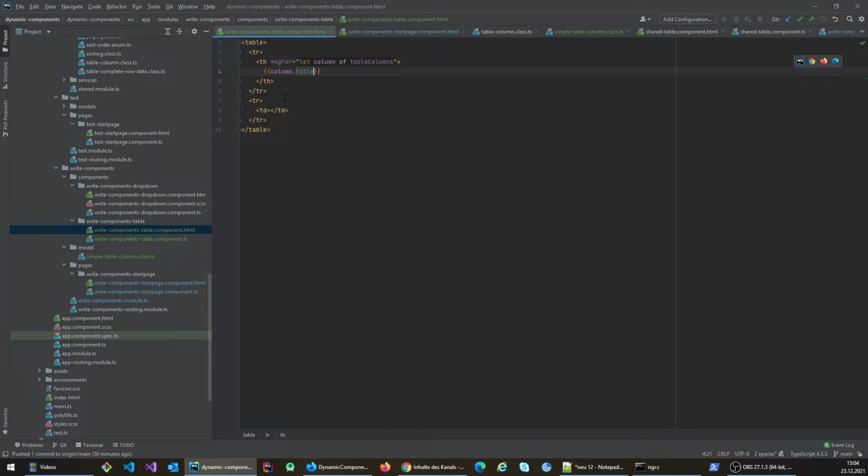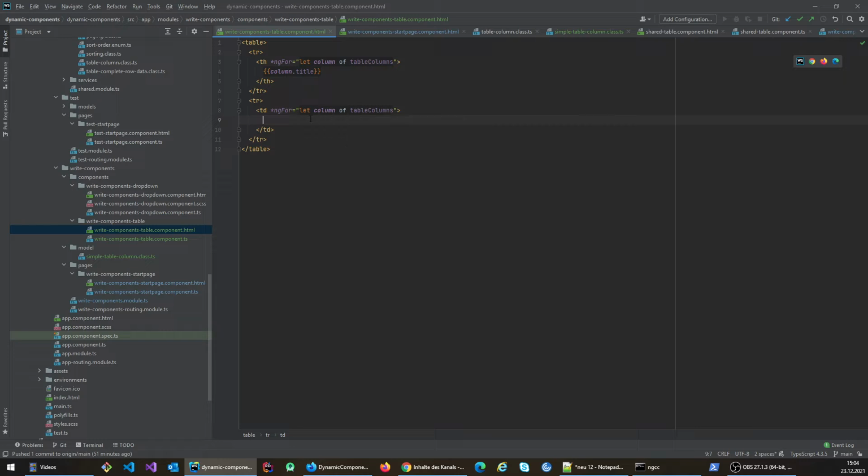And then in the body, we actually have to do the same thing on the TD. So we need the same amount of TDs as we have THs. And in here, we would like to give out the content of the specific value in our array.